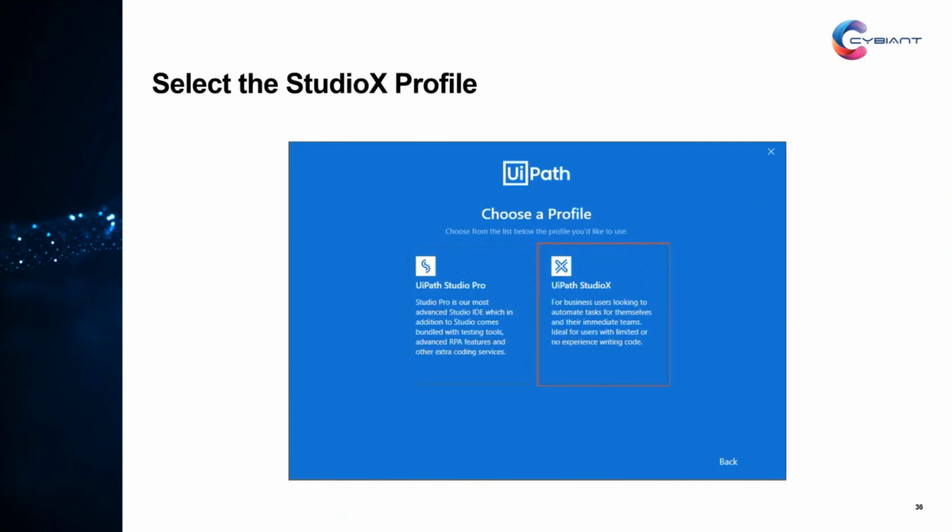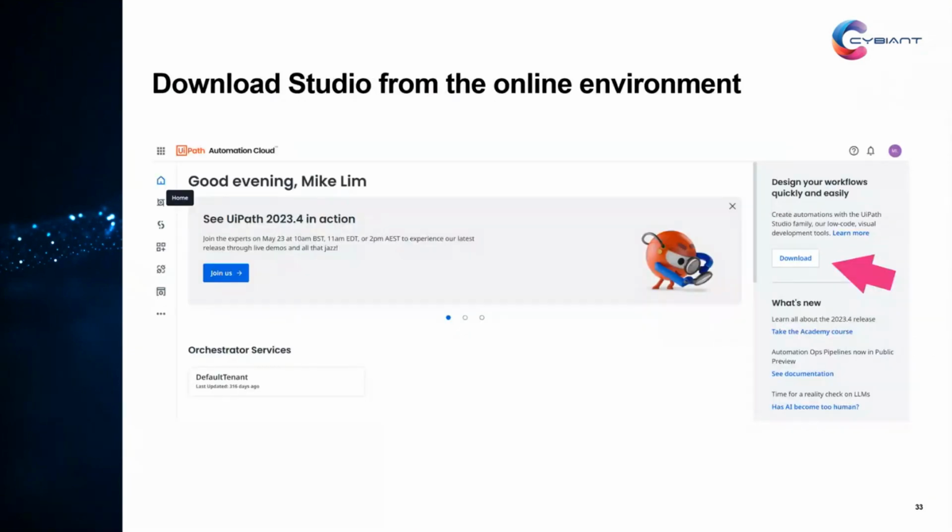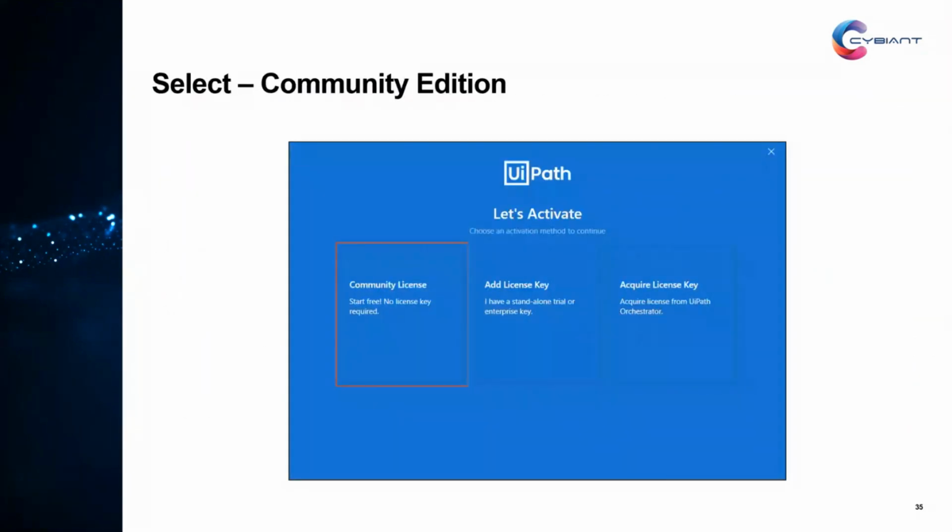Okay, so once you double click the installer, it will prompt a page asking which setup you want to use, quick or custom. Basically, you can just go with the quick, which is the recommended one. So you just click next and go through to complete the installation.